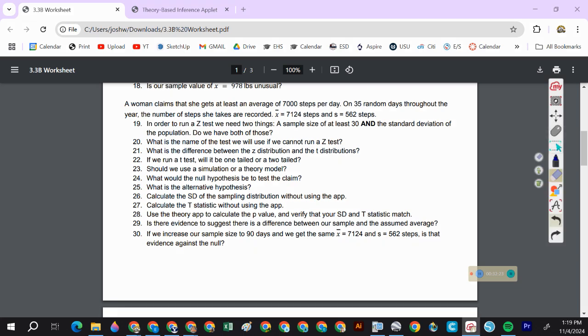So this standard deviation is linked to that number. What is the standard deviation for that number? We don't know. And because we don't know, we can't do a z-test. We have to do what is called a t-test. Now, what's the difference between a z-test and a t-test? One has a z and one has a t.